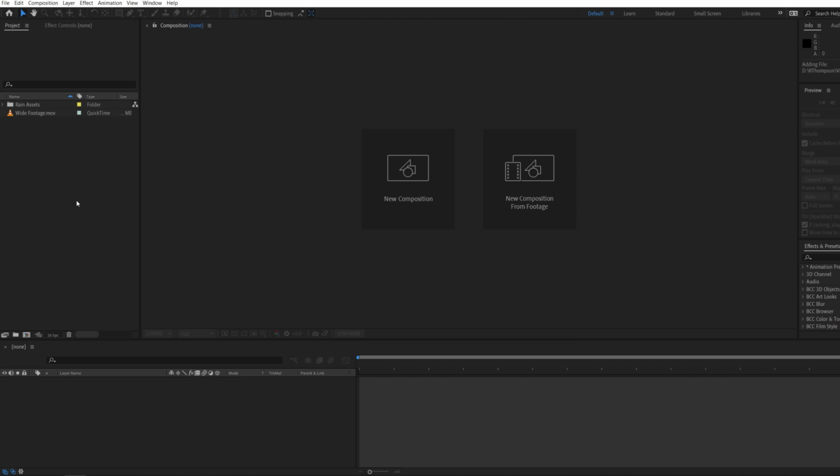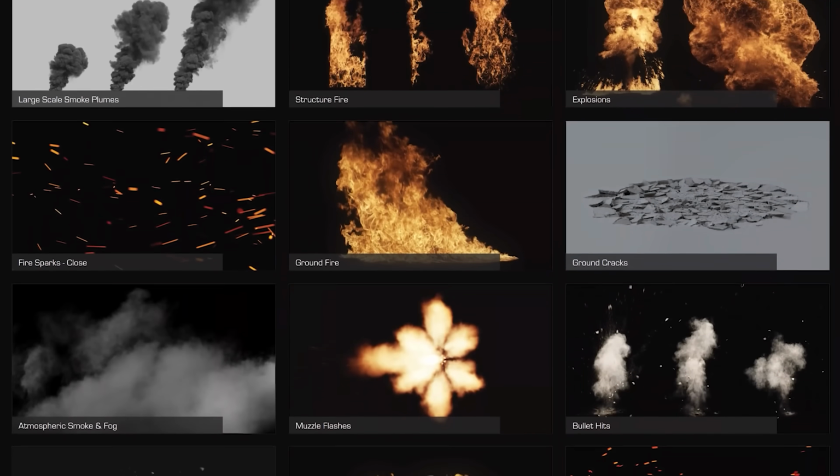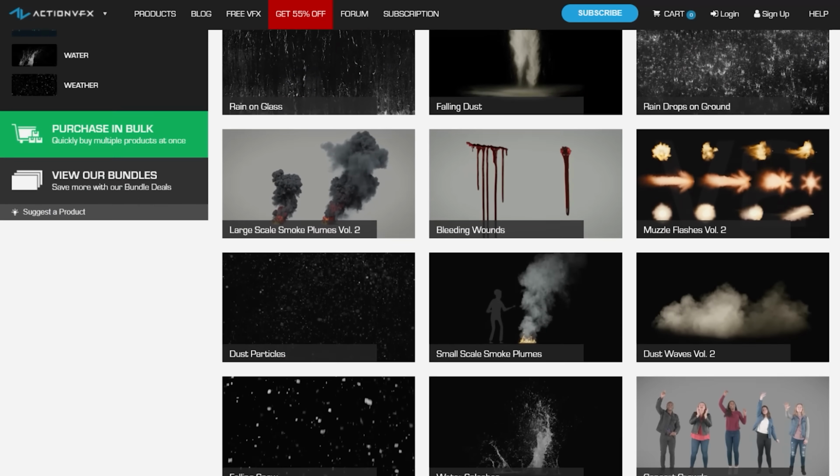But with our coverage locked, we'll move into After Effects. For the digital assets that we're using, we are using these practical stock rain assets from Action VFX. Even though we aren't using rain in camera, these assets were shot practically, and that helps a ton to stay away from that digital look. Action VFX has all kinds of great assets, so definitely check them out in the notes below.